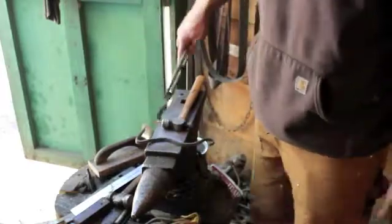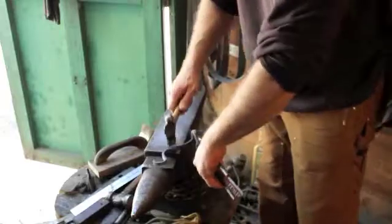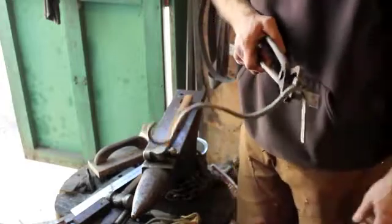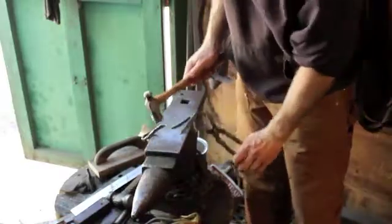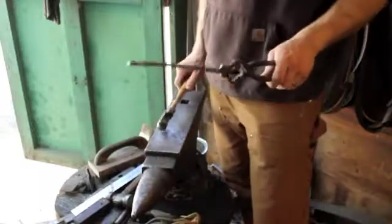First time I've ever dropped anything working at the anvil here, so it's kind of cool that you got to see that on video. Anyway, that's the gist of it. You know, I might tweak the curves here a little bit, just so it looks a little bit better to my eye. But that's definitely something that I could sell and think somebody would be more than happy with.